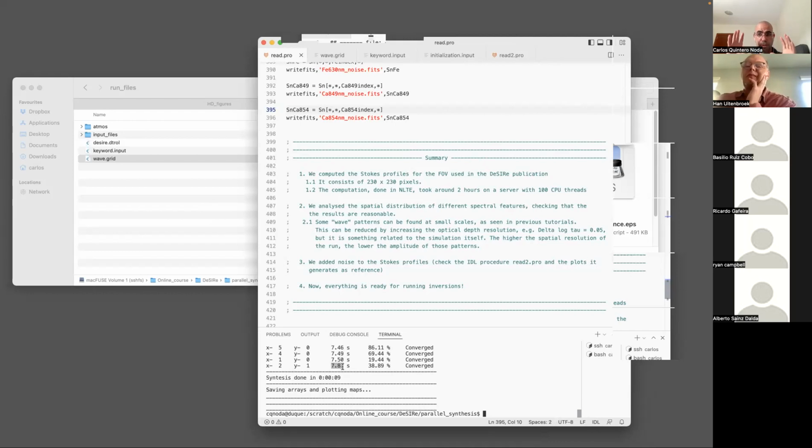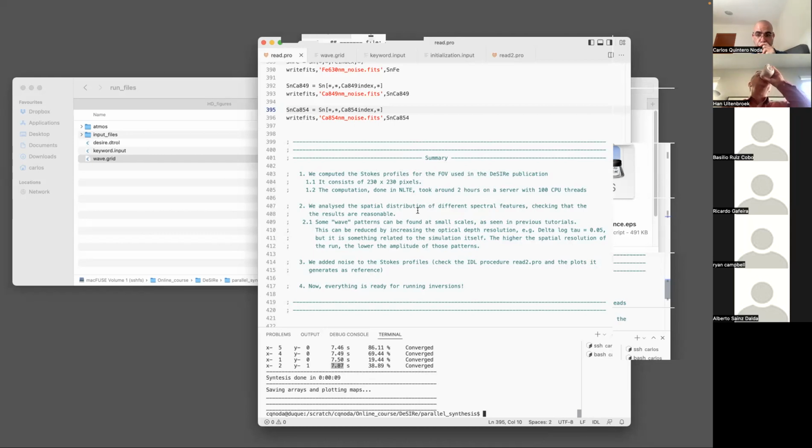Just to have an example, it is the non-LTE calcium atom plus the iron lines with a spectral sampling of 10 milliangstrom for the iron lines and 20 milliangstrom for the calcium lines. So we have 1,700, I think, wavelength points. So it's really a big cube, but still the code is really fast in that sense. And also, as I said, with this simulation, there was no convergence issue, no problems, okay?